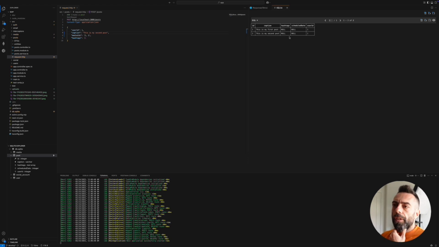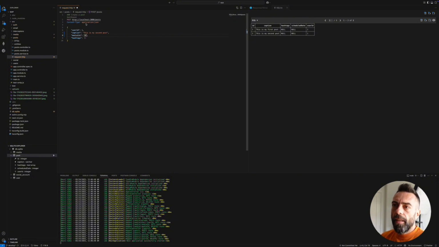This is great. Of course, there are a bunch of things to polish. For example, what I was talking about before, I have to validate all this incoming data. For example, I haven't tried specifying here the ID of a media that doesn't exist. So these are things that I need to account for. I haven't tried sending an empty array of media as an input. So all these edge cases is what I need to polish.